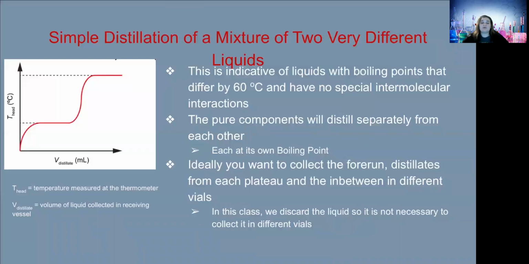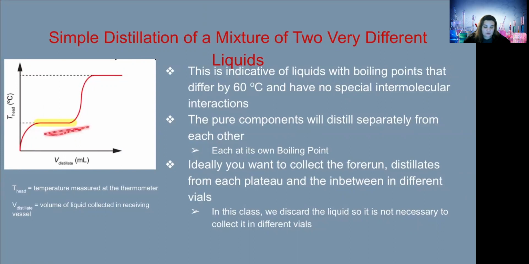This is what we were talking about earlier, just a little bit with that fractional distillation. So this is just some information on it. But essentially, this is the experiment that you had run in your lab. So you had your 2 compounds. You should have had a little bit of forerun at the beginning. And then this first plateau here, that's the boiling point of the first liquid you're collecting. Okay, so maybe this liquid has a boiling point of, I don't know, 57 degrees Celsius, right? That would be this guy here.